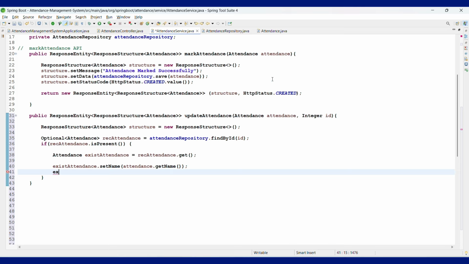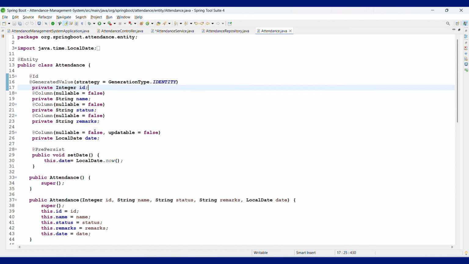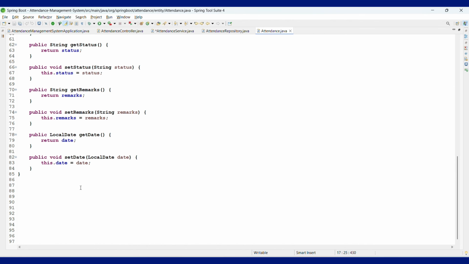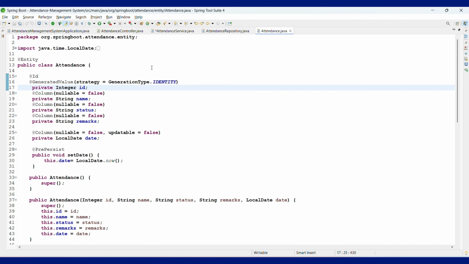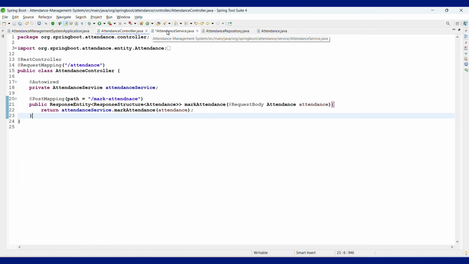That is why in the Attendance class, we already provide our getters and setters. Through this, we just modify our data. If we just give our getters, that means we can just read the data, like email is readable. It is not modifiable, so you have to give access like that.